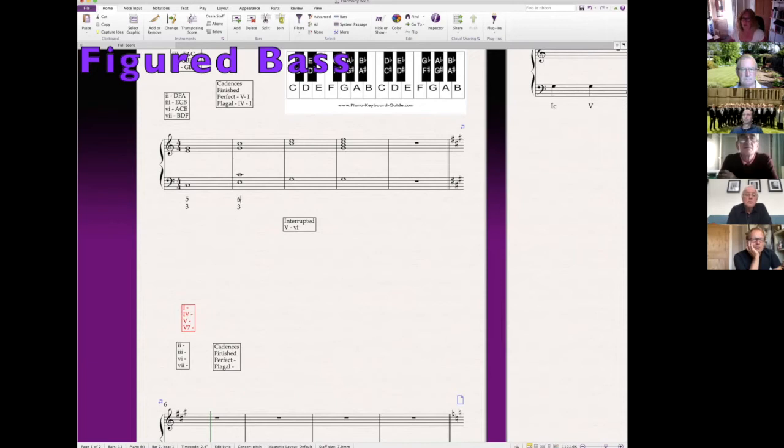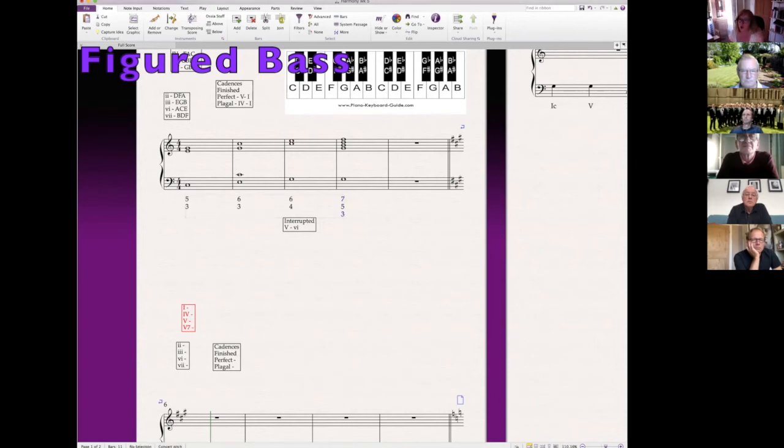It's a 6/3. The next one, we've got a G at the bottom now. So G, we're going to count to the first note in the chord, which is a C. 1, 2, 3, 4. And then G to E is the other note. 1, 2, 3, 4, 5, 6. So that's a 6/4. The next one has 4 notes, and you always count from the bottom note. So G to B is 3. G to D is 5. And G to F is 7.